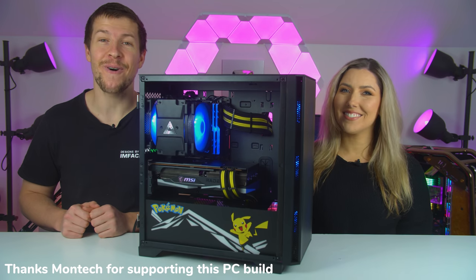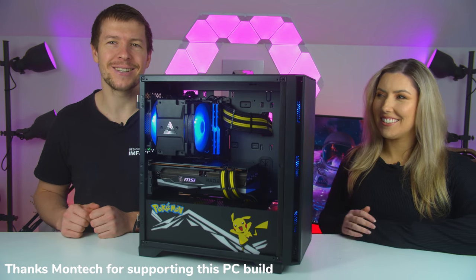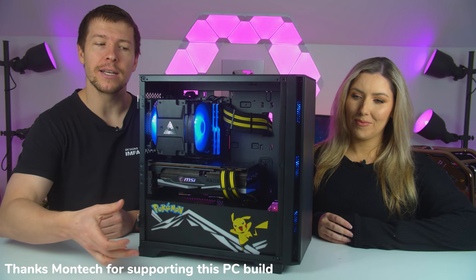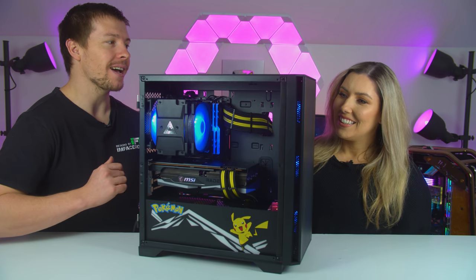Here it is, the final build, Pokemon themed. Unfortunately, you got a bit of a migraine yesterday, right? I did. So she was unable to do all of the vinyl stickers and everything. I cut out the acrylic panel for her and did the paintwork. It's finally finished. What do you think about the overall result?